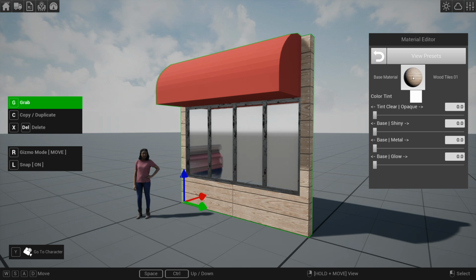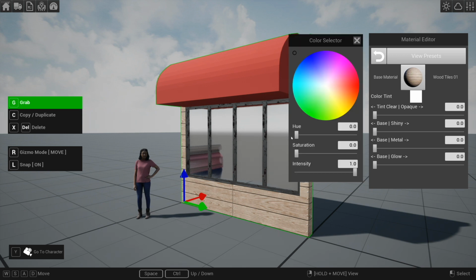The next thing you can do once you pick your base material is a color tint. I'm going to take this, what is now kind of brown wood, and tint it green, tint it blue, and what's happening is we're basically combining, mixing the brown of the default material. When you pull saturation out, that's the default base material. But as soon as you add saturation, you're tinting and mixing these colors together. You're not completely overriding it, though in this case it kind of looks like it.